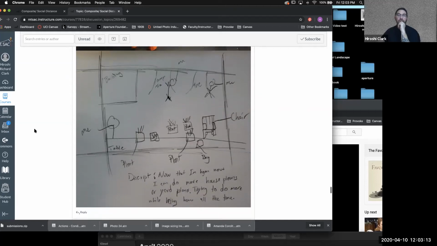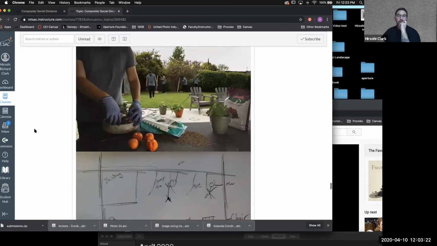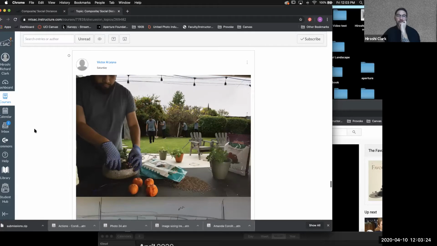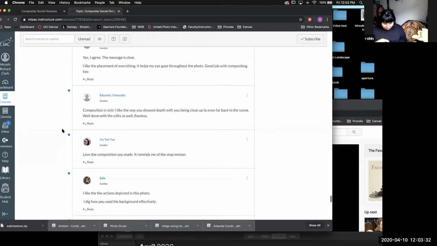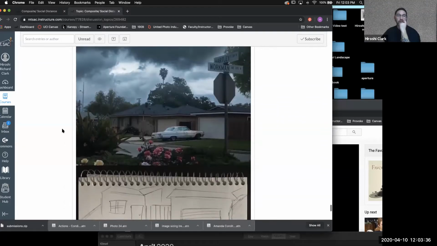Here's the sketch. You guys did a great job. This is Eduardo's.